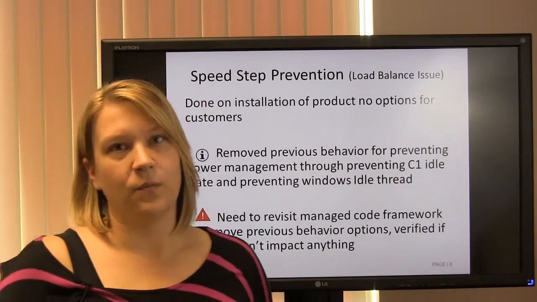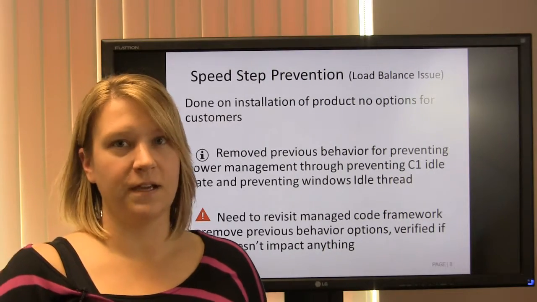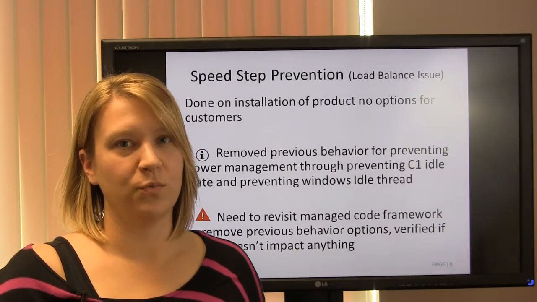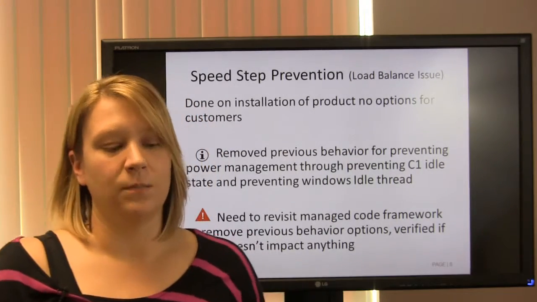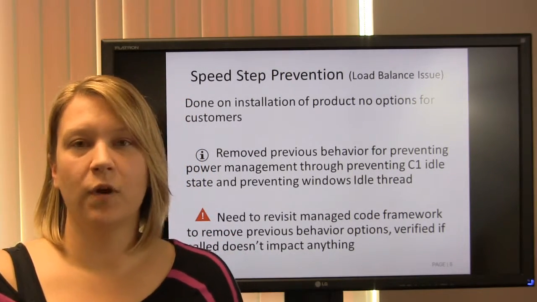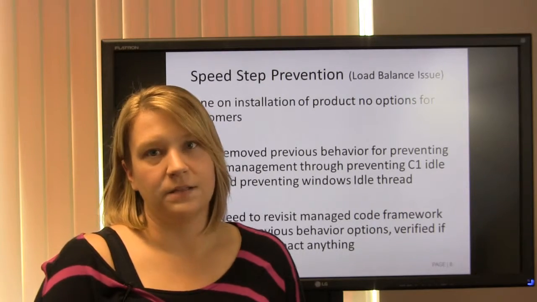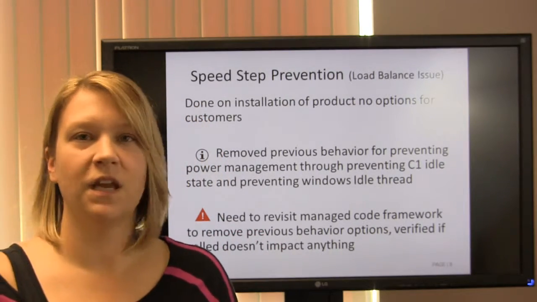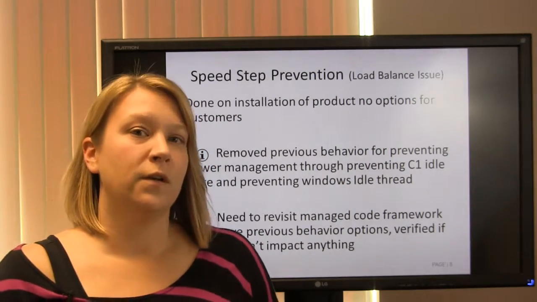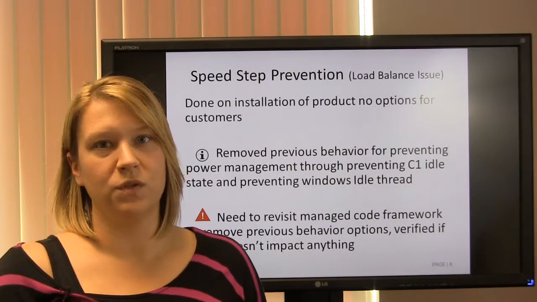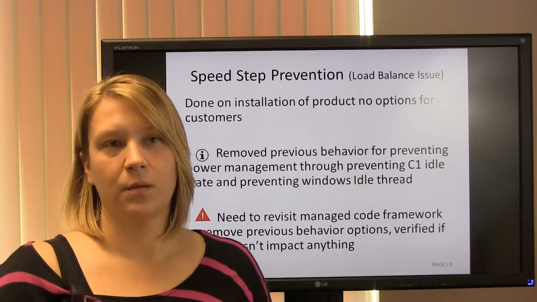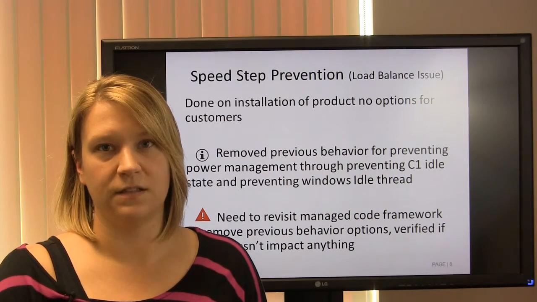One of the issues we had with the RTX64 product, and actually the RTX product as well, is that when our logic was enabled to prevent Windows SpeedStep by preventing the C1 idle state and by also preventing the Windows idle threads from running, it caused Windows not to load balance. So after some investigation and talking to Microsoft, we've actually changed our implementation there. So there is actually no functionality that the user has to change in the control panel. It's all done in the installation of RTX64.